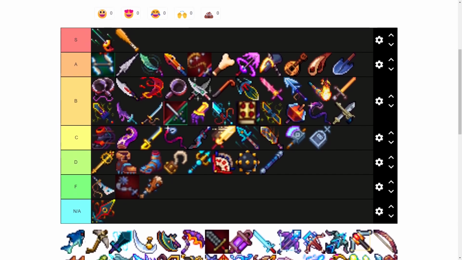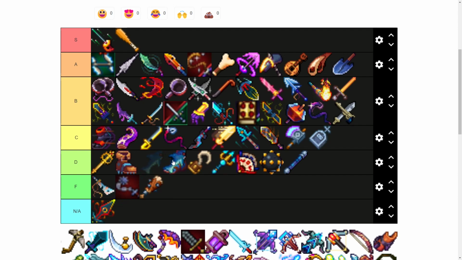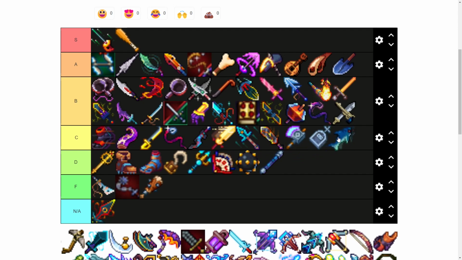Maw of the Deep, kind of meh damage, and it's slow. You almost never want to get to the crit portion of the attack, just like machete and pistol, right? Because you want the mobs to be already dead. I'm gonna put this in C tier. It's definitely better than the things in D tier.